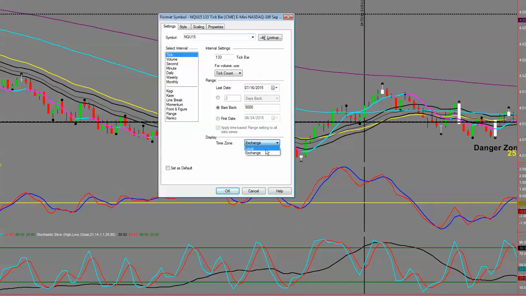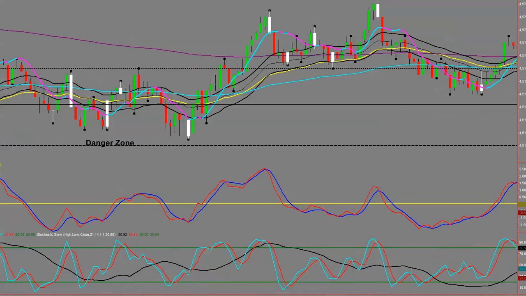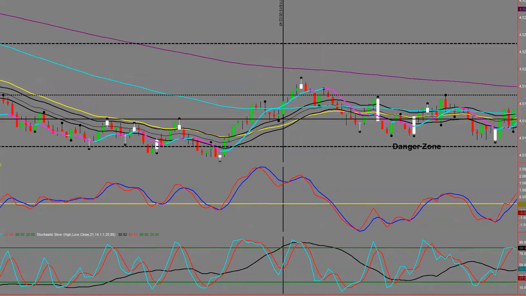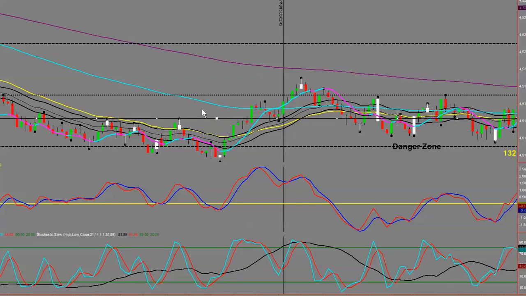Now let's go to my local time in my country, and you'll see it projected down here at the bottom, because what this does is change the pivots. Let's now go here and have a look at this. Now this danger zone, notice how that black line was this pivot. So with the time zone, it changes where your pivots plot.